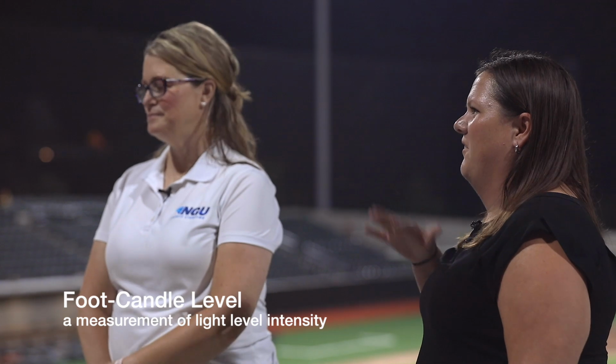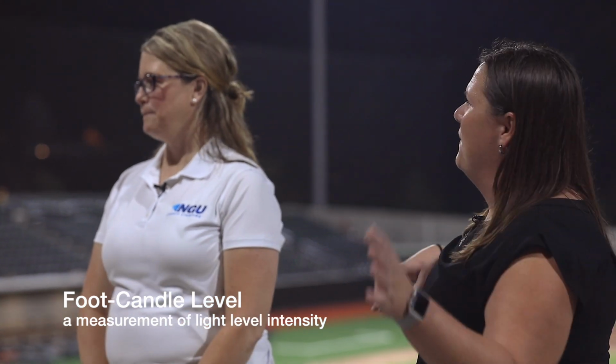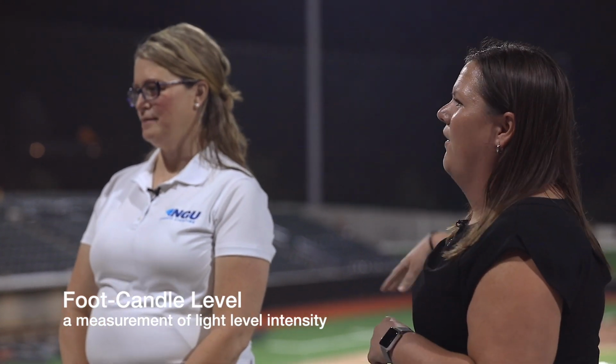A lot of engineering. How many lights are up there right now on this job? I think we were at 178 lights. So every single one of them is individual up there, and there's a uniformity ratio we have to meet on the field, foot candle levels and all that stuff. So someone has to design every detail of that so that it bounces off the buildings, it clears all of the different walls and such. So all of that is designed on our end.